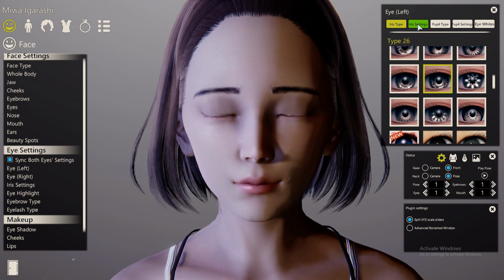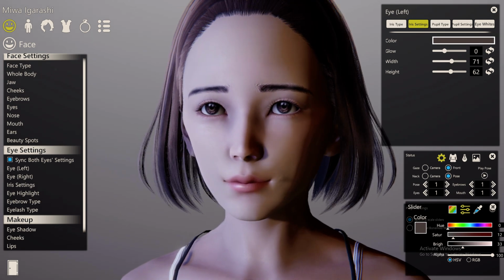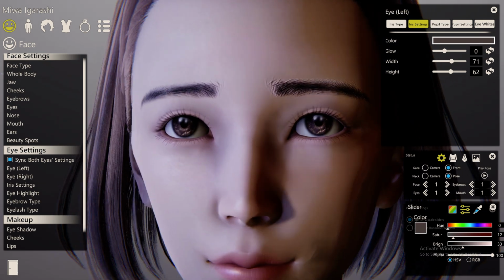Perhaps a little bit bright. So we're going to go in, just change the color slightly. I prefer to use these sliders here just because it's a bit more intuitive to have your brightness and saturation like that. So, personal preference. Some people are really good with RGB and codes and things like that. Not me. Okay, so we're going to darken our eyes somewhat. I think we'll make brown eyes, or at least something resembling brown.